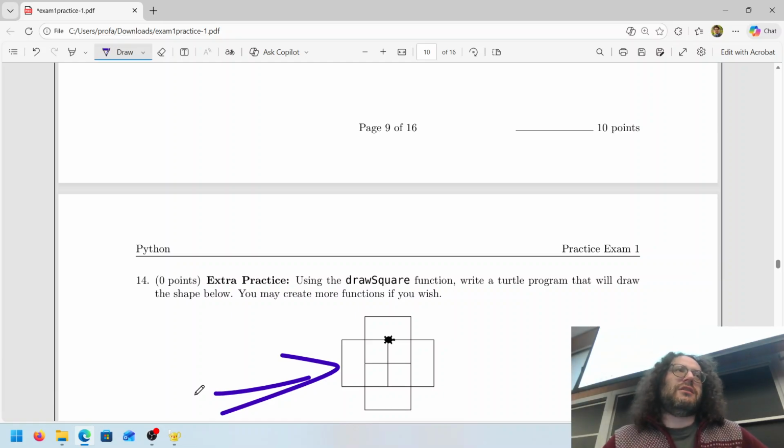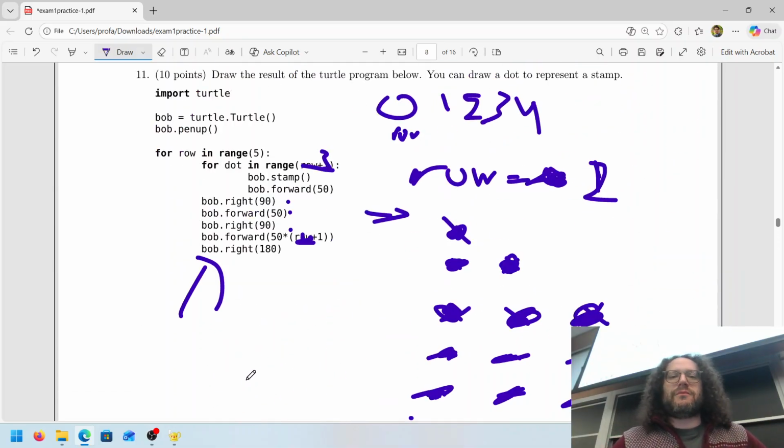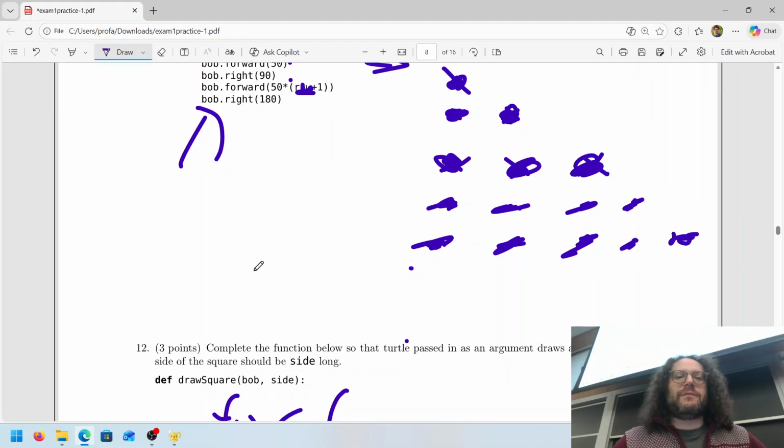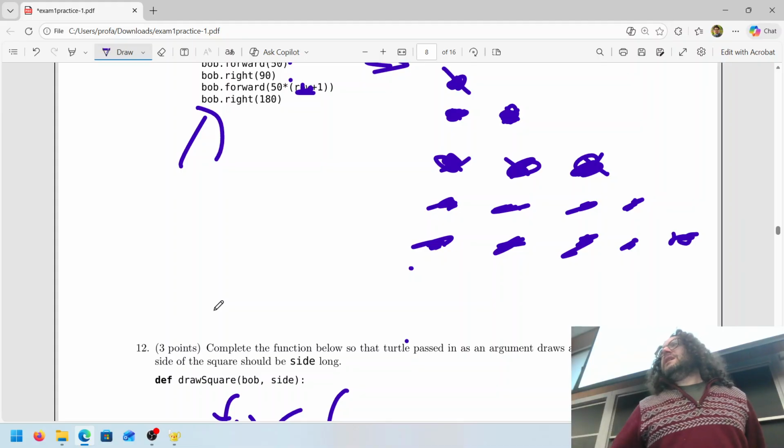Just, how would you draw things? Oh, sorry, getting the turtle to draw things. Most of the points for turtle stuff on my exam are going to be the "here's something, please draw it" variety. There's not a lot of code writing on the exam. That's mainly in the practice exam because that's harder.